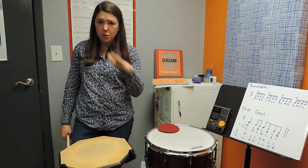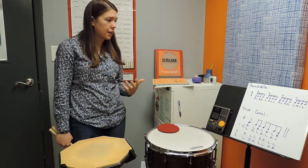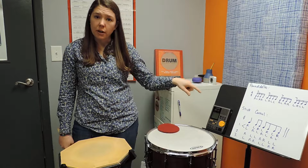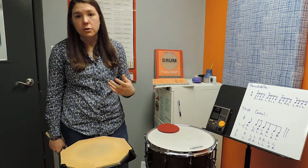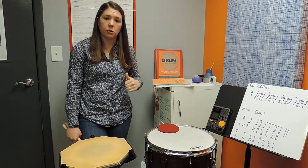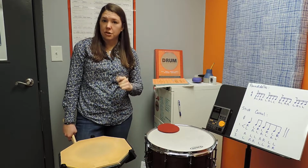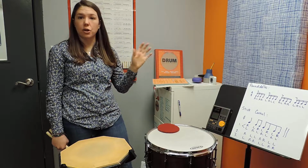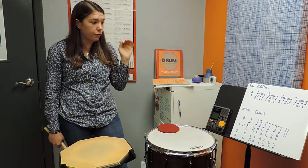So here's what we're going to be doing today to apply some more of the double stroke technique. We are going to look at application within paradiddles, within stick control, and then I'm going to give you an additional exercise that works on your diddles called chicken and a roll. So that's our outline for this video. Again, if you haven't watched the other video on double strokes, please go check that out. Make sure that you've got that double stroke technique mastered before you try to do some of this other stuff, okay?